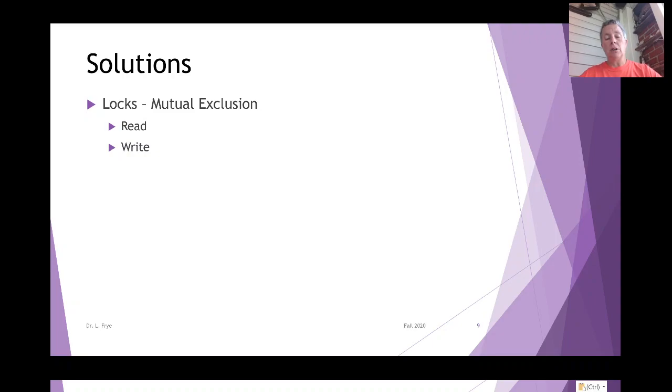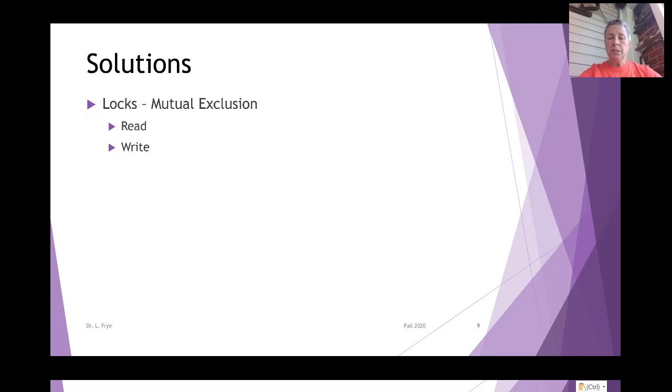The write locks are the ones that have to be exclusive. Only one process can have a write lock at a time for data or a record in a database or a table in a database, because if we're going to change that value and write a new value, we want the new value to be sent to all the other processes, or for any new process to get the new value. We don't want one process overwriting the value of another one. So we need to have one process with a write lock at a time. So what we want to do is before a program writes, it's going to get a write lock. But you have to be careful how you do the locking.